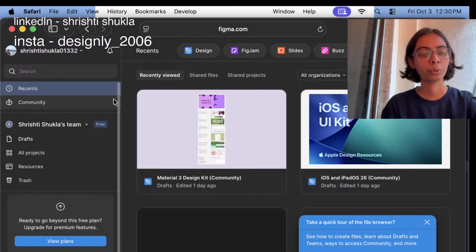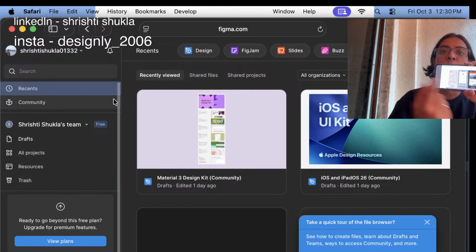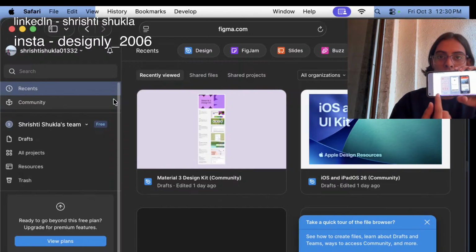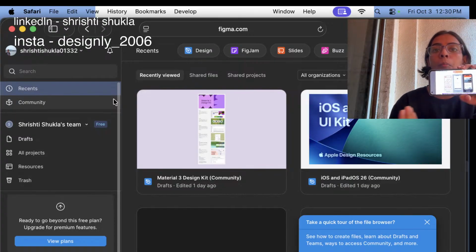But now see how the process becomes familiar. Once we need to give the design, and after that the second one, and then the third one. This is how our whole UI process is.